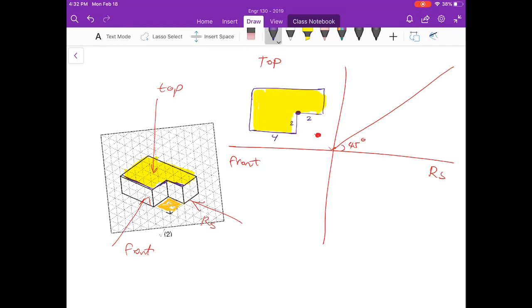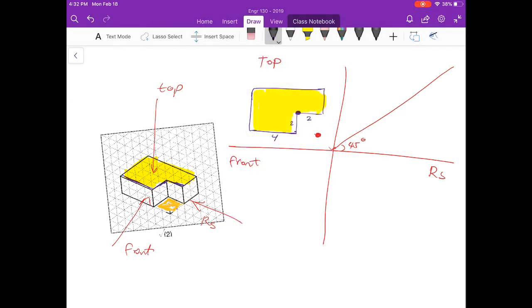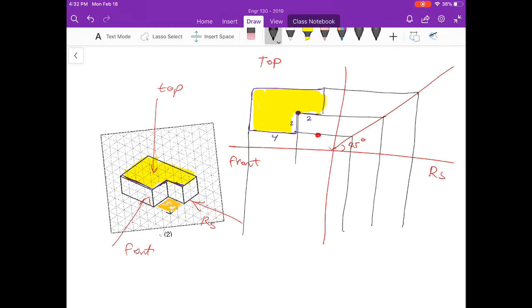Now let's draw the guideline. Guidelines help us to stay within the limit, and then I'm going to continue the guideline from here to here, reflecting down. Another guideline is coming from here to here, reflect down, guideline from here to here, and reflect down. Let's draw the guidelines in the other views. So from the top to the front, I have 1 line here, 1 line here, and 1 line here.